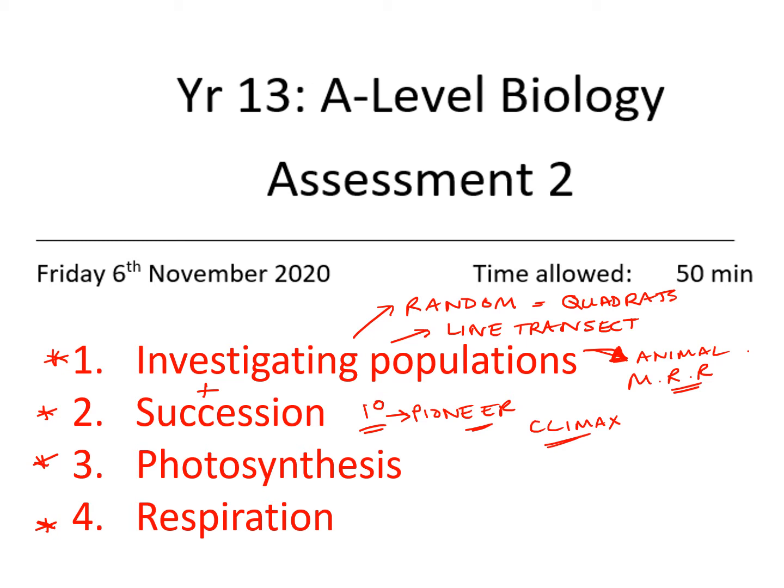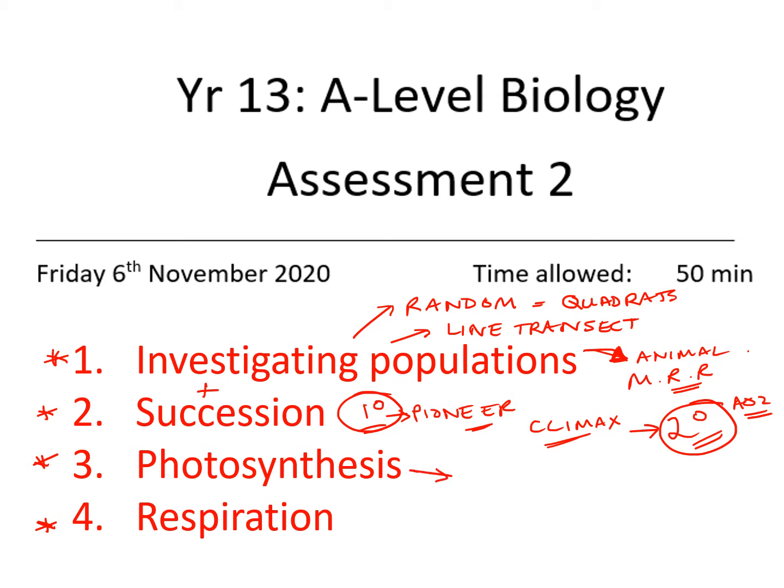Now, this question that you can see in a minute is actually about secondary succession. So the only difference there is that primary succession, there were no previous species present, like rock face, but secondary succession, we're going to get some sort of environmental disaster like a flood or a forest fire that's basically going to allow new species to start to emerge. So primary succession is on the spec, secondary isn't, but that will be an application AO2 question.